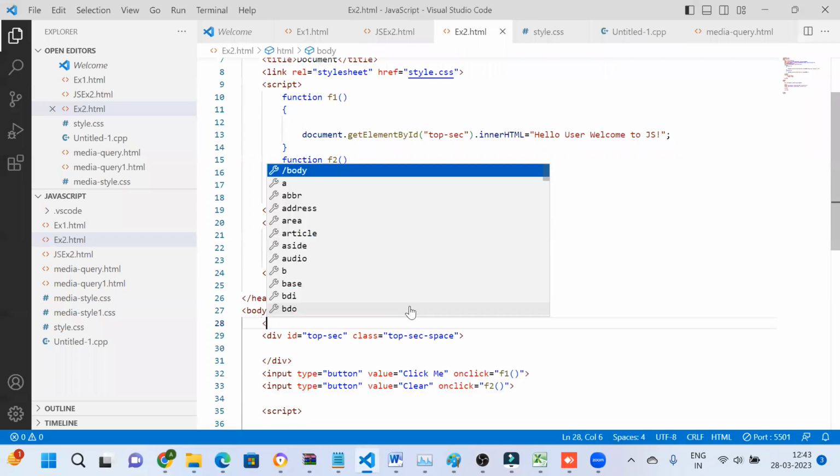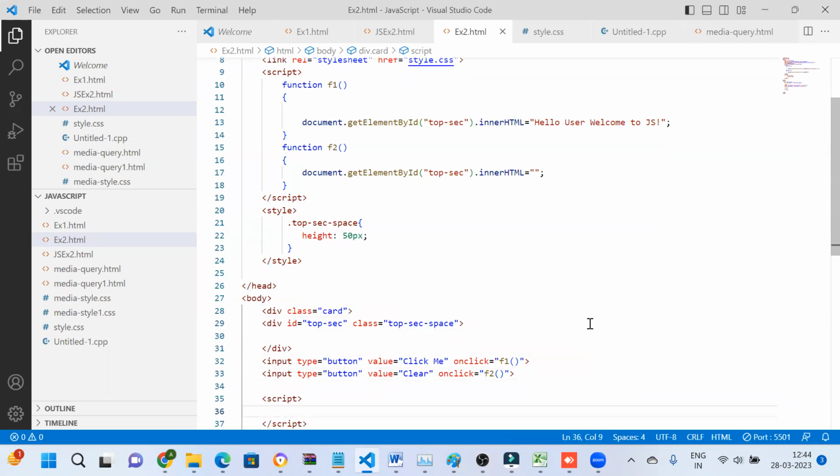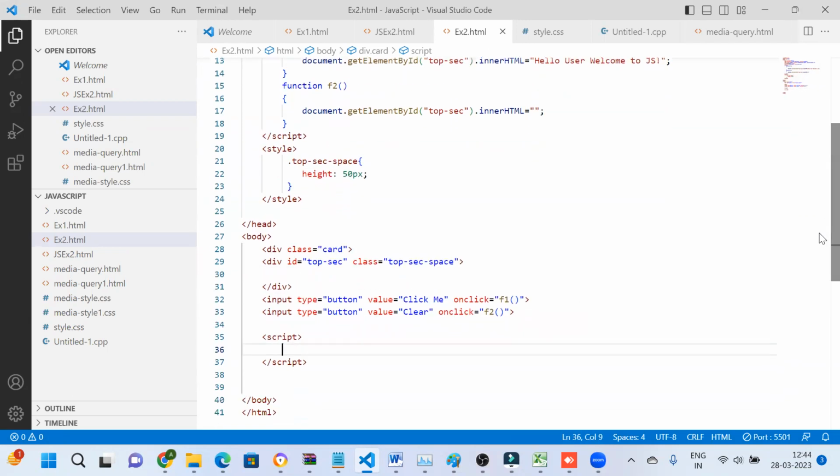So we'll add one more div, and we'll create a class called maybe card. Everything that we have, we put it in this div.